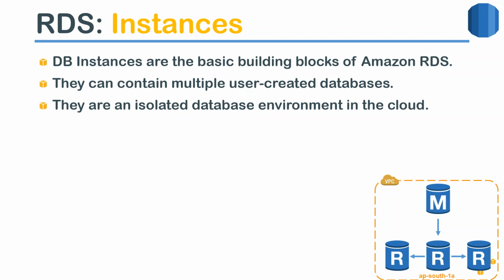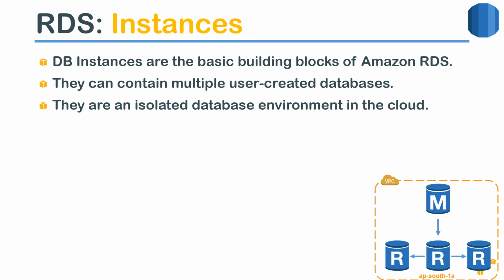Let's move forward. This is a typical RDS setup. DB instances are the building blocks of RDS. That is, you have a T2 instance or a micro or X4 or D1. Those kinds of underlying instances form the building block of your RDS, and you can create multiple databases. It is not that you create an RDS instance and only one database has to be inside it. You can have multiple databases inside the same instance, and they are all in an isolated environment in the cloud, so nobody else can see what you are running.